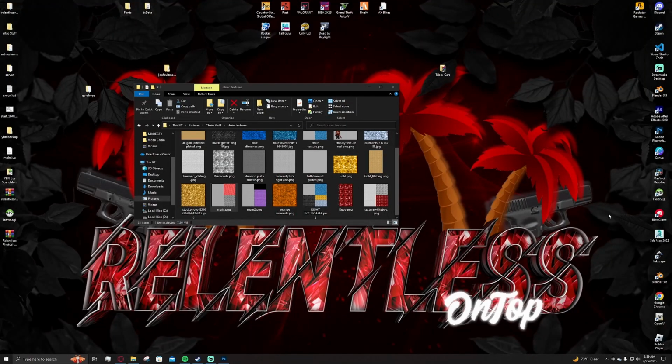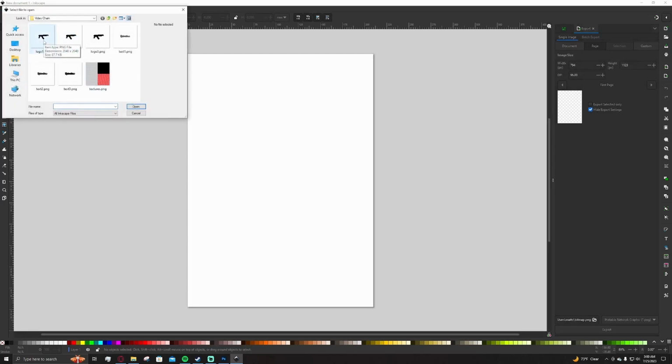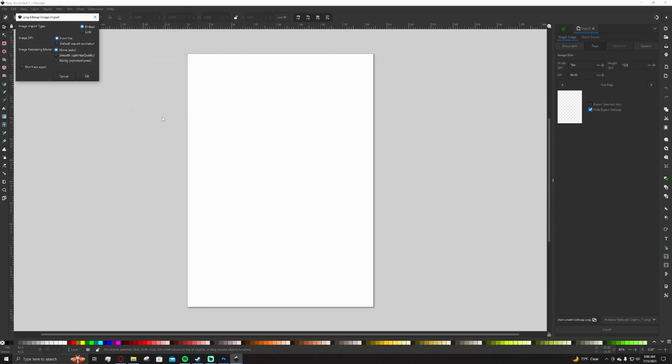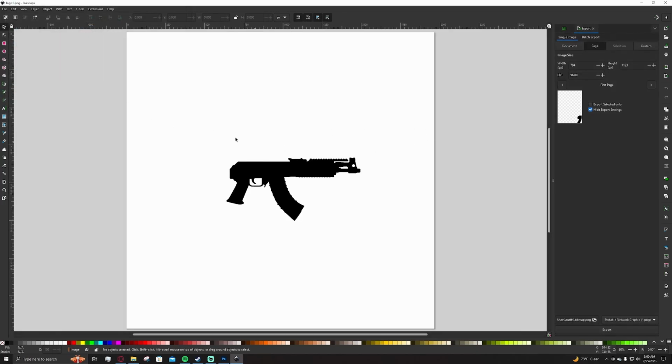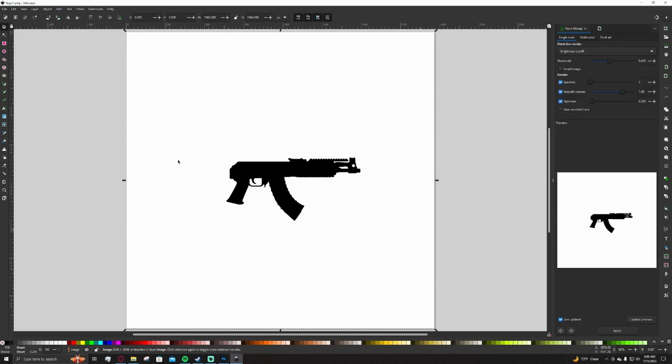And then after doing that, you're going to want to open up your Inkscape. And then you're going to want to click on File, Open, Logo 1. Then you're going to want to click the image, Path, Trace Bitmap.